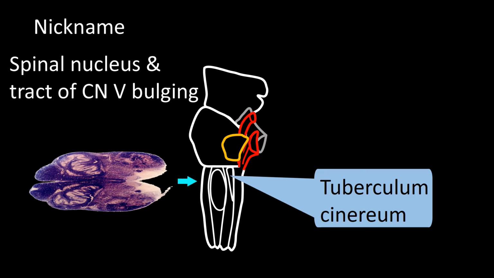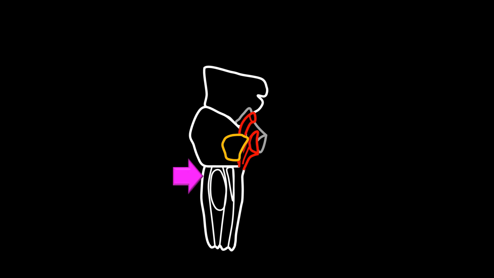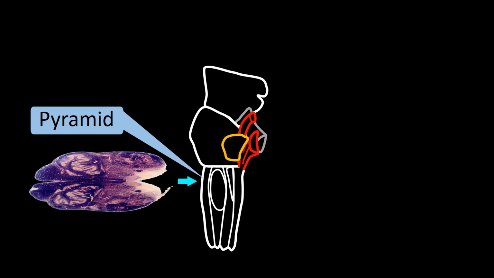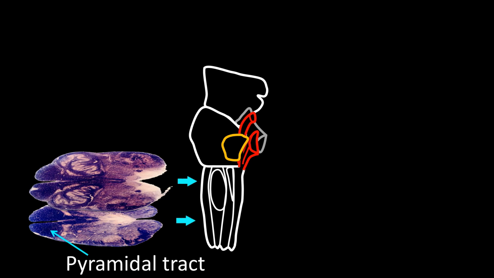A cut of the medulla at this level still shows the nucleus and the tract of the 5th cranial nerve. Just in front of the olive, we find the pyramids. At this level, the pyramid hosts and gives the name to the tract going through it, which is called the pyramidal tract. This tract continues as a solid tract even after the lower end of the olive, as you can see here.